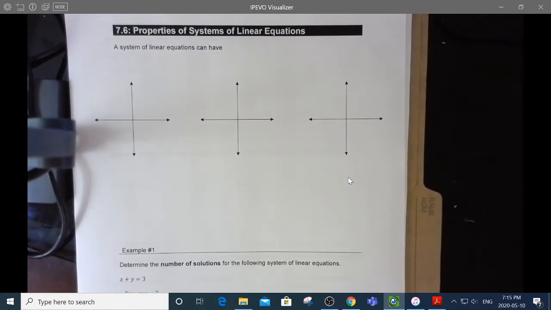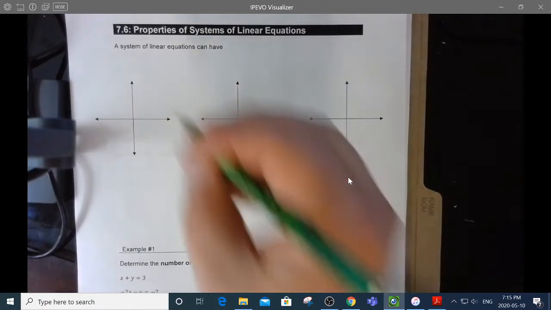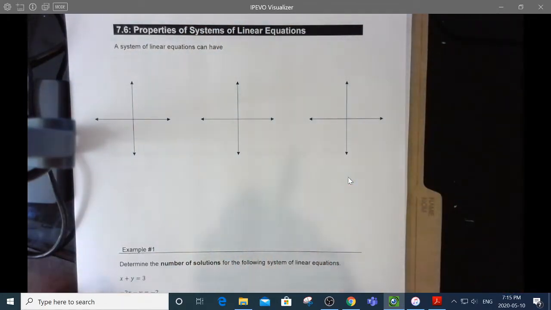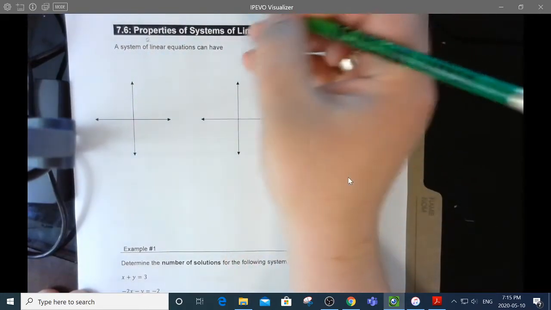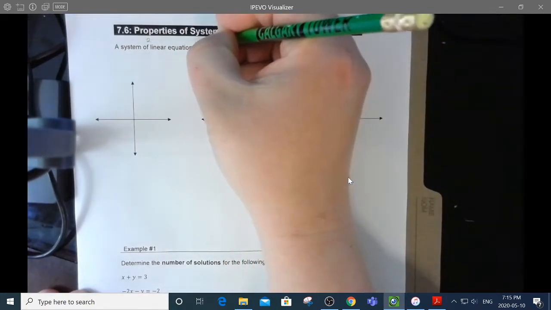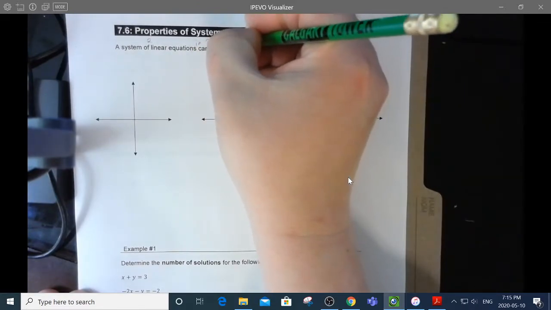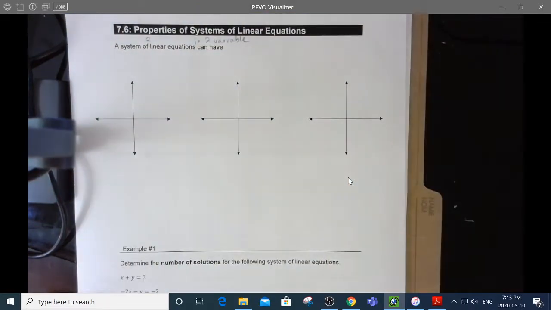Okay, so the first thing your notes are kind of missing is that what we're going to tell you about these things is actually true for a system of two linear equations in two variables. There are similar rules if you have systems of three or more equations and variables, but we're going to focus here in grade 10 on two equations with two unknowns.